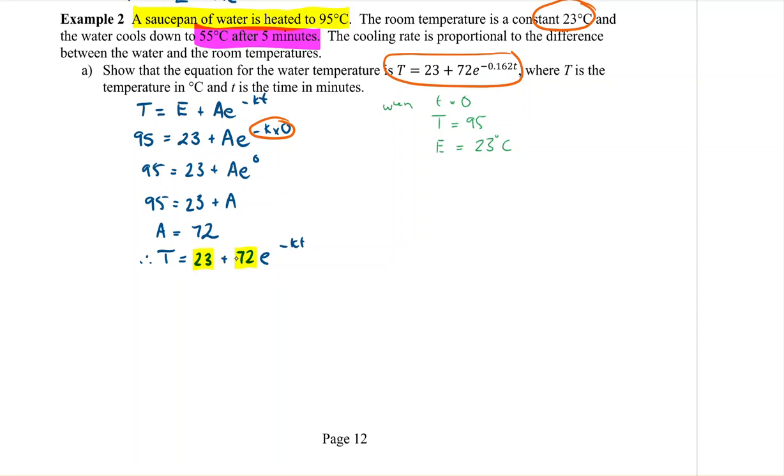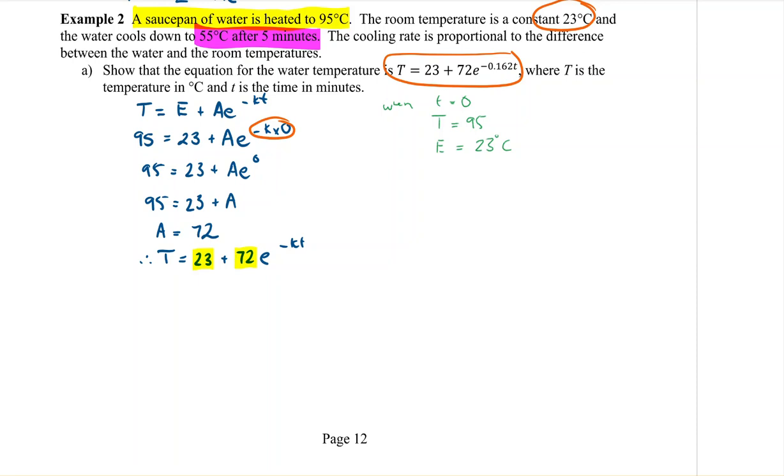Unfortunately it's a common mistake that people will just put the A in as 95, just A, and forget that it actually has to be both of them added together. And that obviously causes problems. All right, so let's keep going.